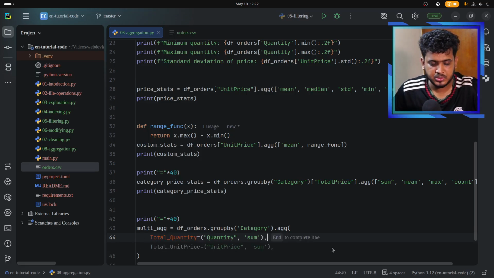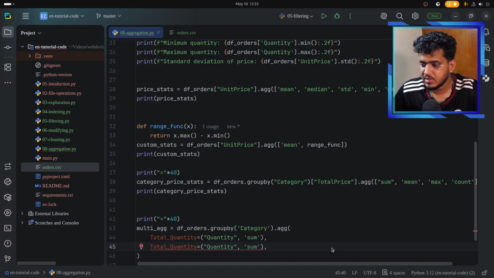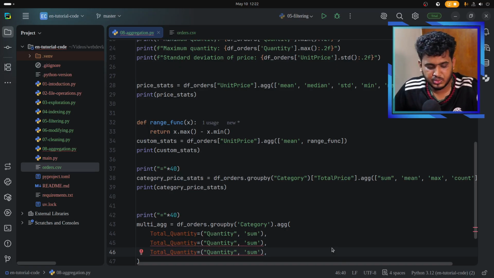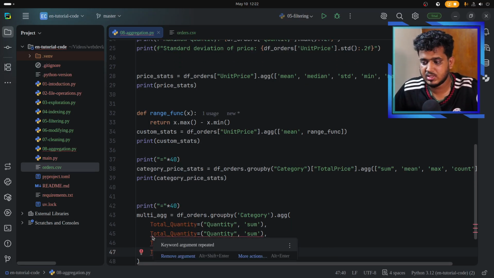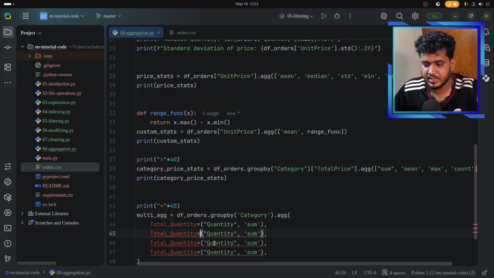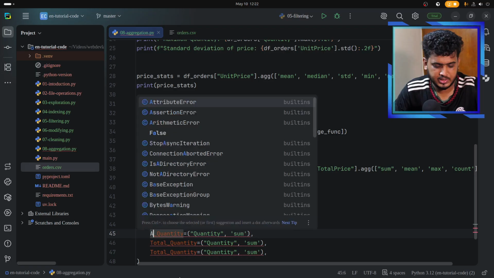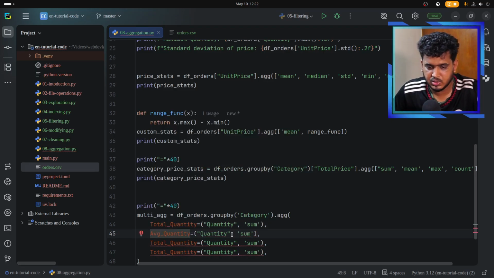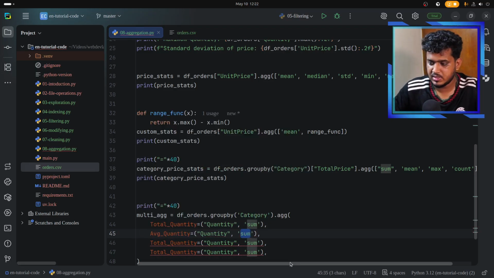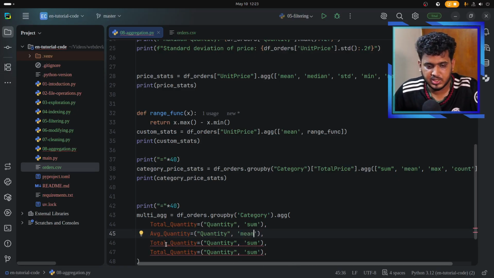And we can use a different aggregation function for different columns, as we said earlier. So in here I'm going to use average, AVG, average quantity is equal to quantity, and it will be mean. Then we have total revenue.